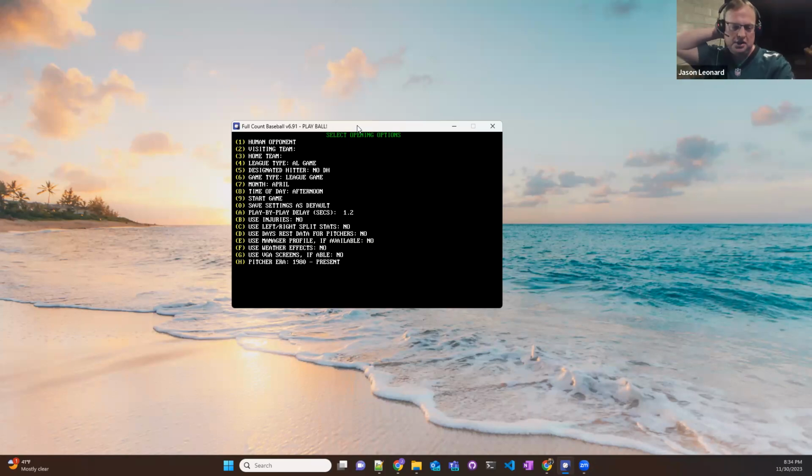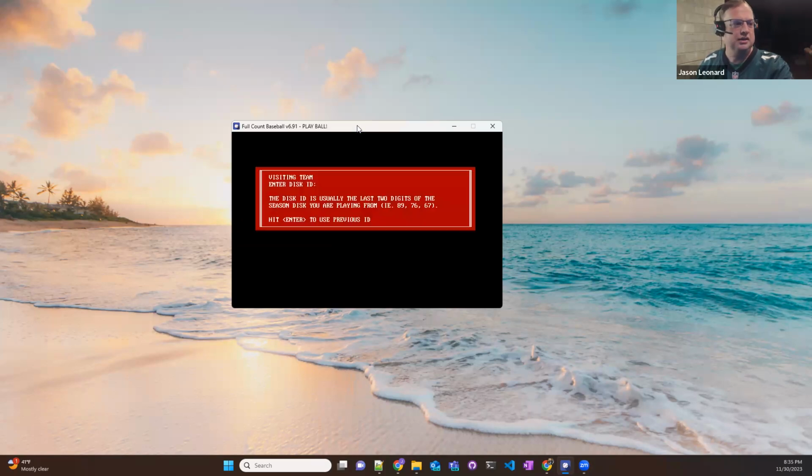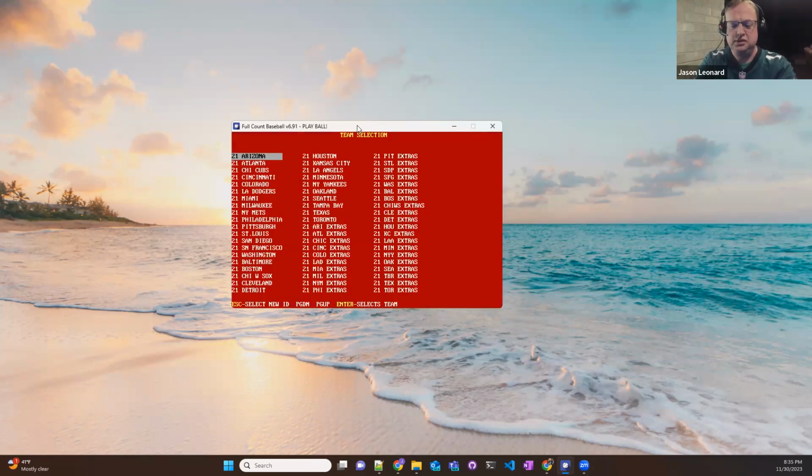One of the things I did with the new games that are coming out is these screens all look the same, but I reorganized some of the options. In fact, with the baseball game being behind in some ways, it used to have a separate screen for picking the teams. So I've updated it to where you can pick the teams on this screen. I'm going to change to the computer as a visitor and pick the visiting team. I don't want to do 220. I'll do 221, that's 2021.